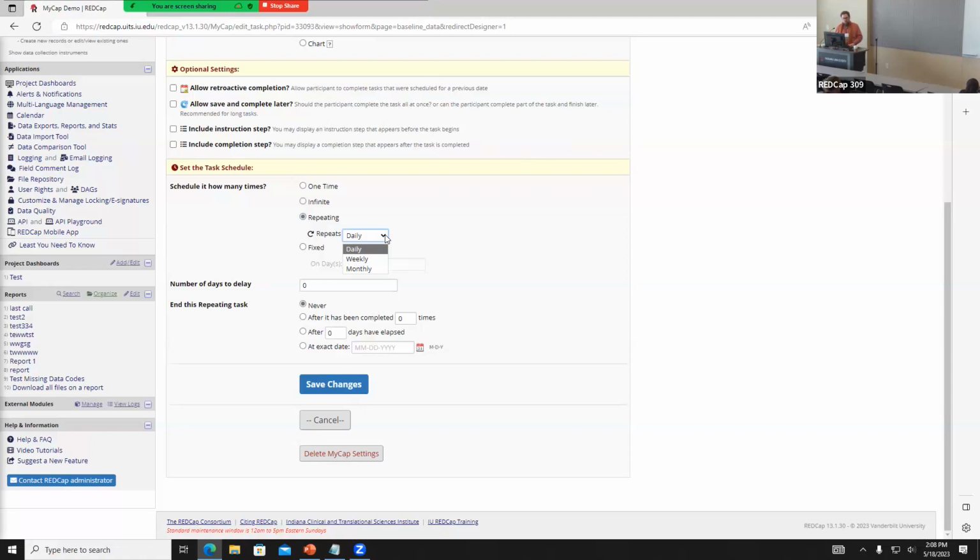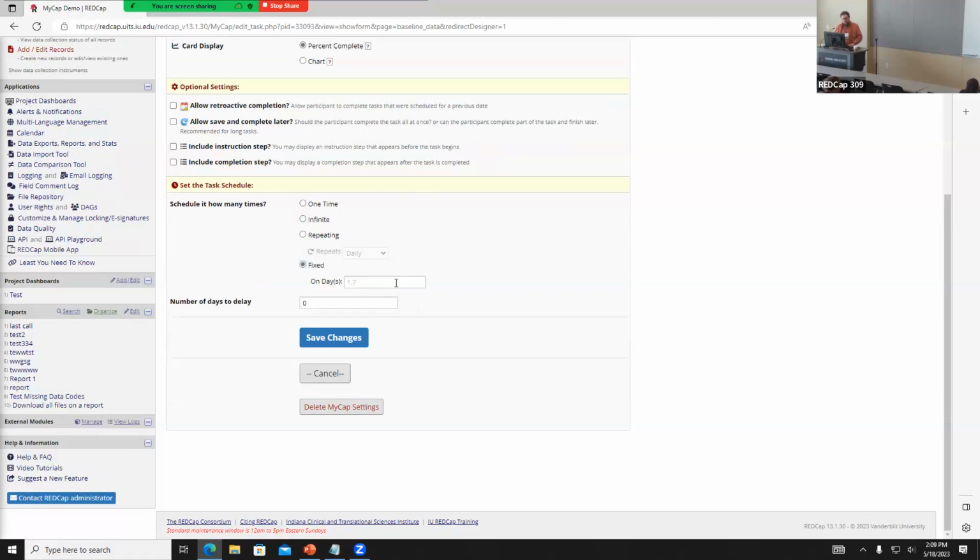schedule in terms of how often it repeats, what days. And just something I will mention here, especially with a view to the fact that this is being recorded, is that this fixed days option might not be clear in what it means. And so I'll just mention here that that actually means the dates, the days of the month. So for example, if you said days 1 and 7, that would mean the 1st of the month, the 7th of the month. It's not one day after it's scheduled or something like that.